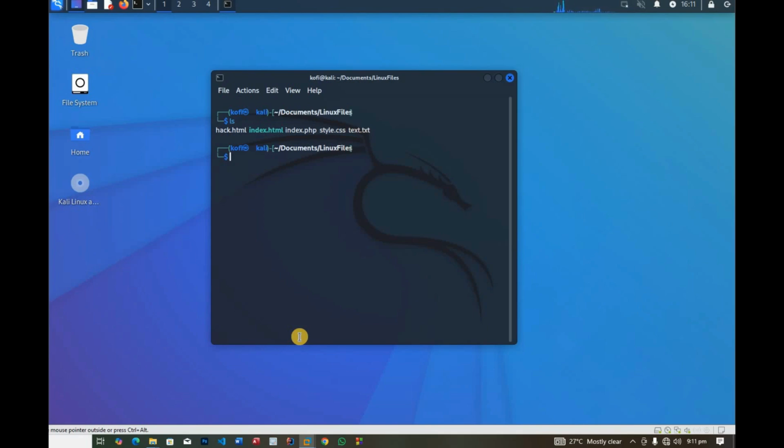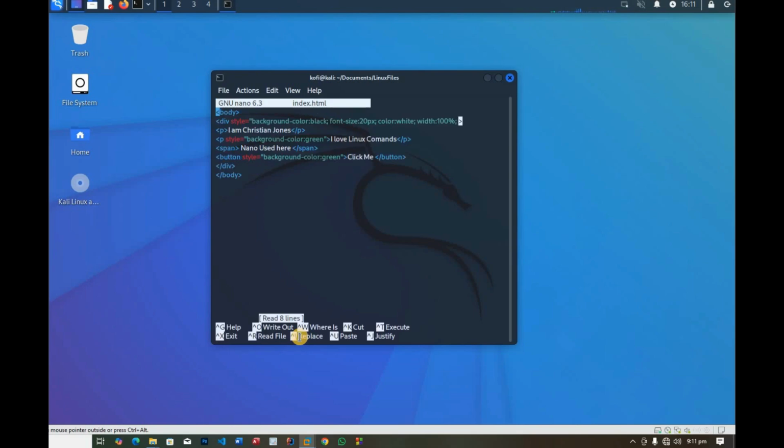Yeah, so you have various commands in Linux where you can open the HTML. So nano is like a text editor which allows you to basically manipulate or write anything that you want.